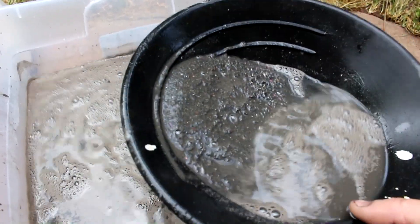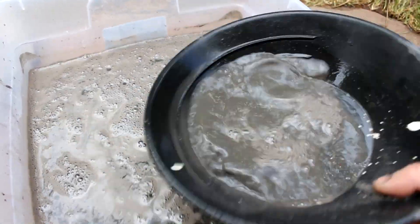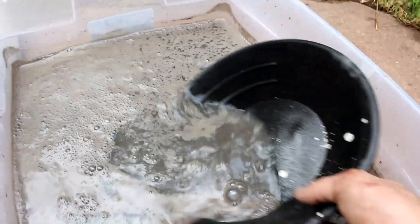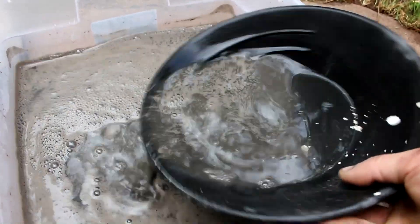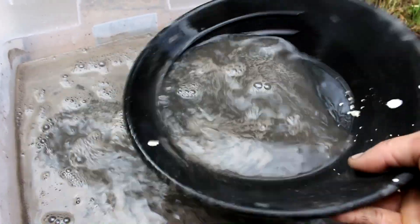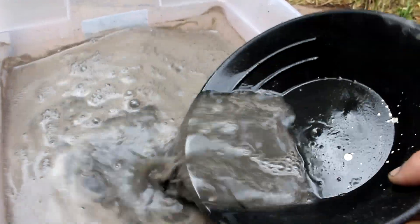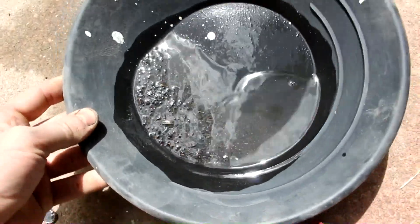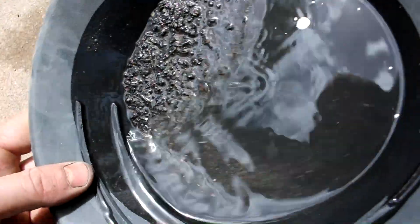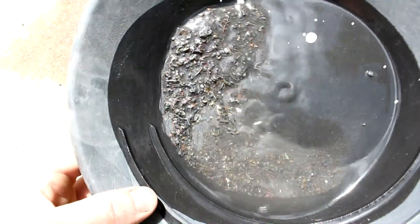It appears this has a lot of copper oxide in it — not black sand, but black cupric oxide. That's pretty easy to dissolve in hydrochloric acid, but I think what I might do is just melt it down so anything still metallic forms a nice bead and settles to the bottom of the crucible, then I can just slag off all those oxides. That'd be the cheapest way to do it industrially. Now that I'm done panning off all the fiberglass, I'm left with primarily pieces of metal and metallic oxides.